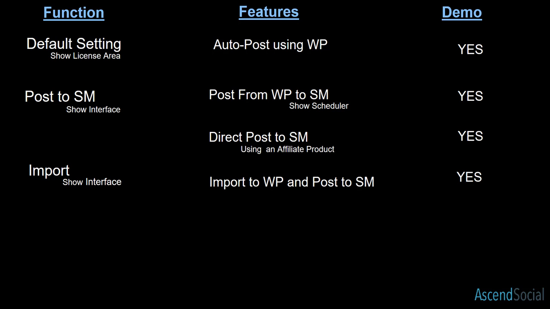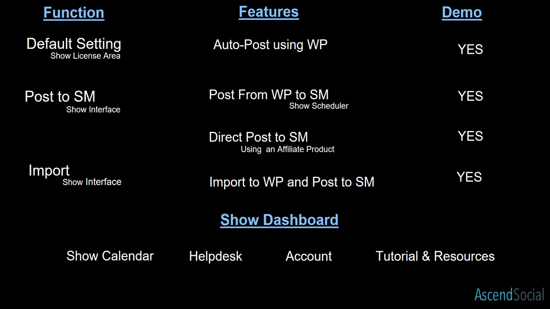Then the third module is the import module. Of course, I'm going to show you the interface real fast, and then we're going to do an import to WordPress, and we're going to post to social media simultaneously at the same time. Then we're going to go back to the dashboard, and from this point, I'm going to show you the calendar. I'll show you the button for the help desk and the button for the accounts. We'll have all your personal information and where you get your training and your resources.